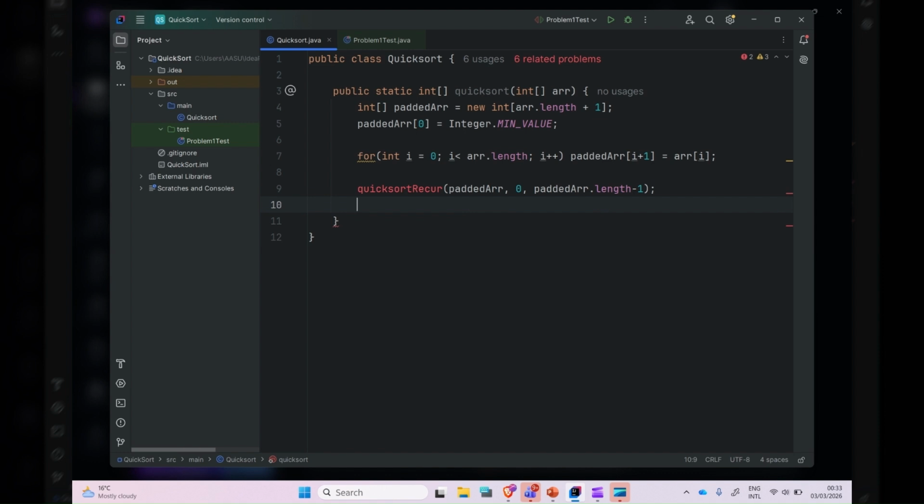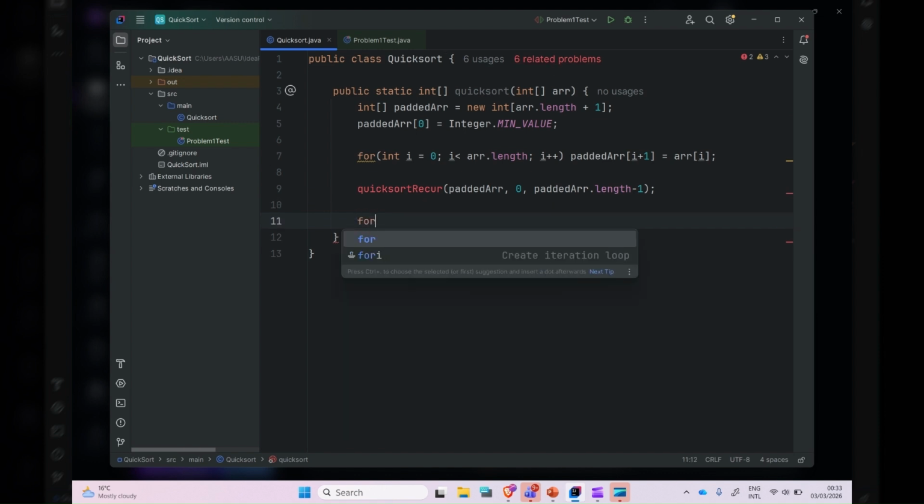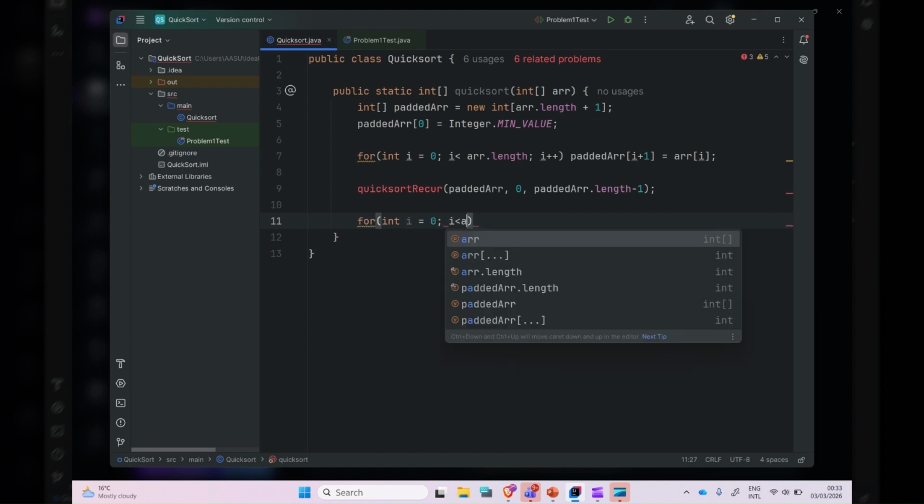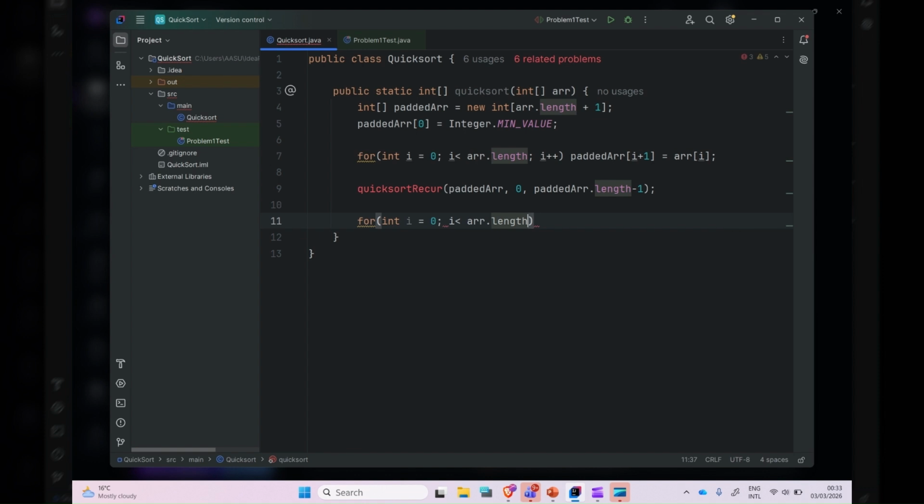And then I will do a for loop, right? So for integer i equals 0, i is less than array.length, and i plus plus.